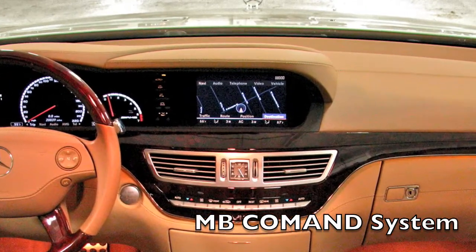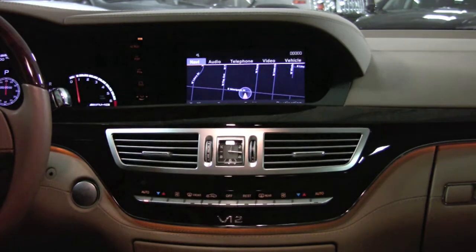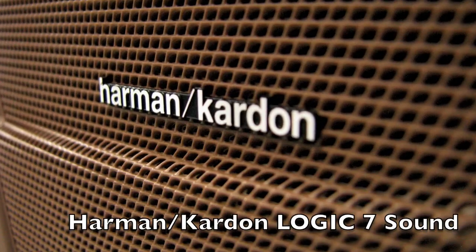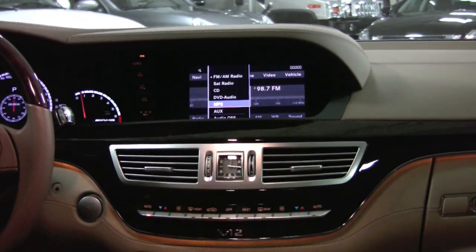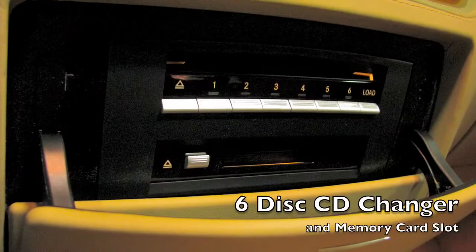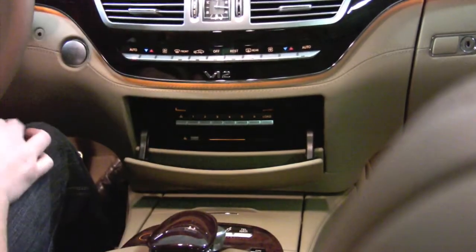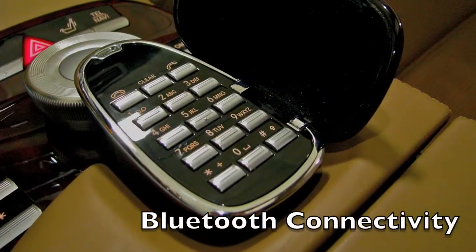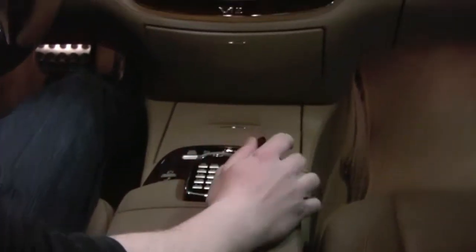Up here you'll find what's called the Mercedes-Benz Command System. This houses your navigation, all the audio functions, and your Bluetooth connectivity for your phone. It does say video — you can play videos through here. Under audio we've got radio, satellite radio, CD, DVD audio through the CD player, MP3 discs, and an auxiliary function. The CD changer is mounted right in the dashboard — six-disc single slot right here. Below that is a full-size SD memory card slot so you can use your memory card to listen to music. For phone, once the phone is paired, you can use this to make calls. Down by the controller there's a little keypad — flip that open, dial right here, hang up, and keep driving. I really love that setup.